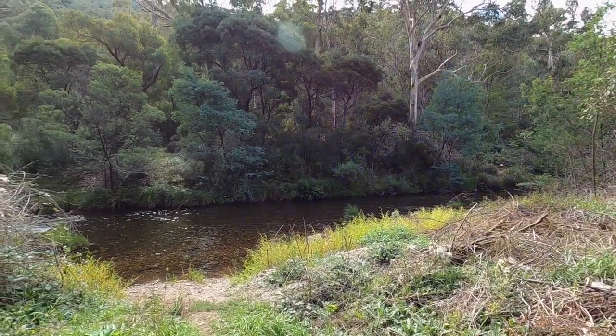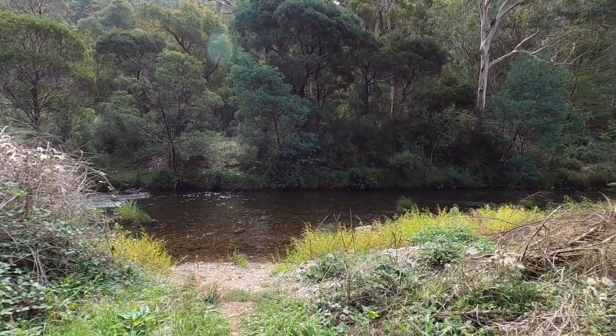And now we're right down at the river again, and I guess it goes on. It's called the mining track. And I don't know if you can see on the far side, they obviously pushed a bulldozer through there, who knows, 50 years ago, but as far as we go, we are not going any further in the Jeep.